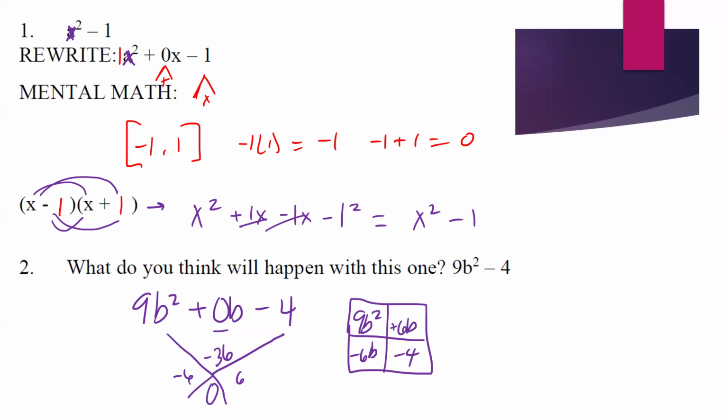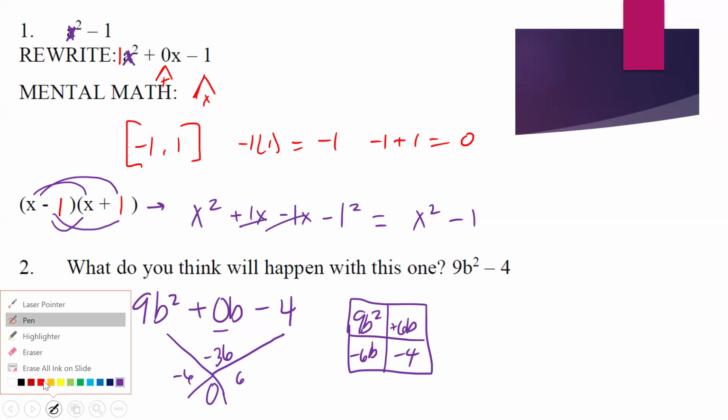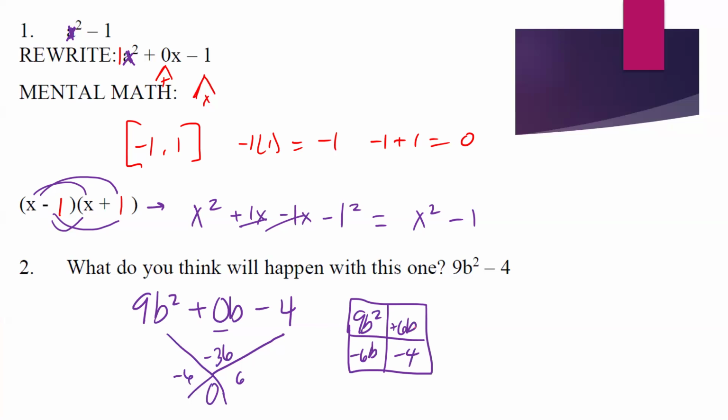Okay. Well, the viewer can just look at the board. So remember, inside this box, this is our GCF box. So around this box, you're finding the greatest common factor. The greatest common factor in my first row is 3b. The greatest common factor in my second row is -2. The greatest common factor in my first column is 3b. The greatest common factor in my second column is positive 2. So notice that it ends up being 3b plus 2 and 3b minus 2.